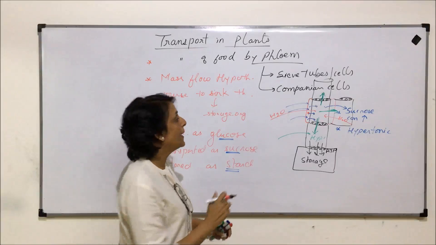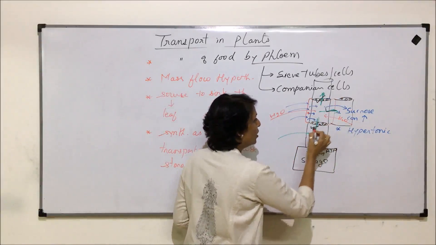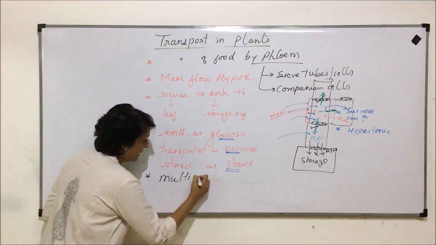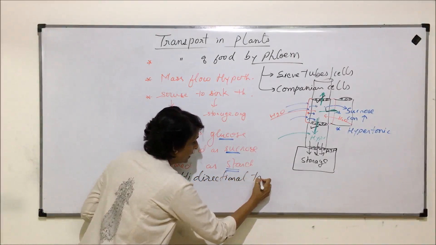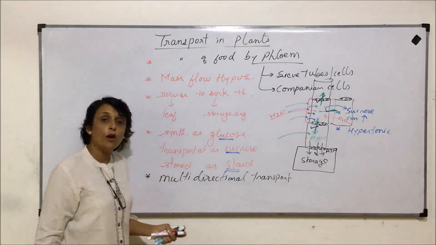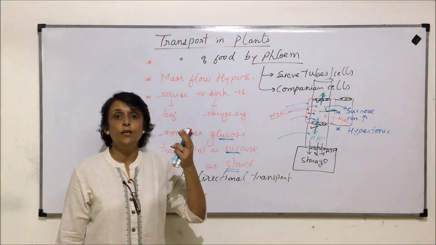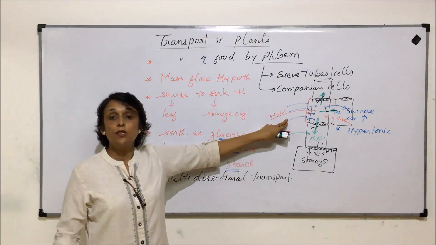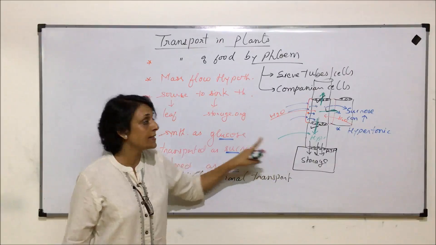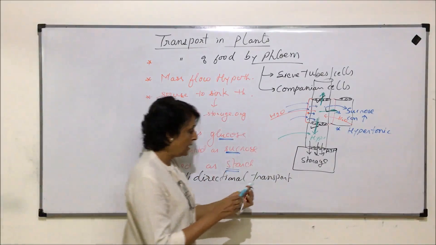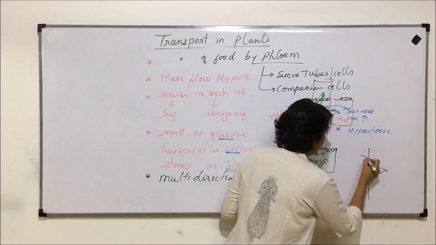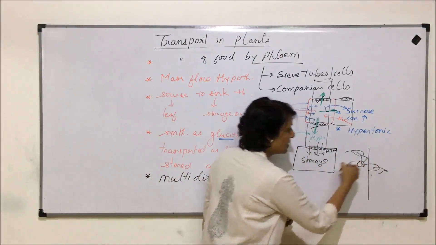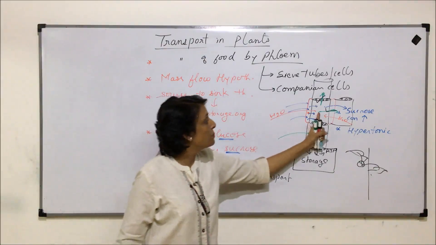In which direction is the movement of food taking place? It can go up, sideways, or downward — that means transport of food takes place in all directions, so it is multidirectional transport. Whereas when we were talking about water, it is normally unidirectional because root is the absorption structure and water has to go up to the topmost leaves. But leaves can be anywhere in the plant — if this is a plant with a leaf here, another leaf there, and a fruit where the food is to be stored, food can come from either leaf into the fruit, depending upon where the pressure built up is less.